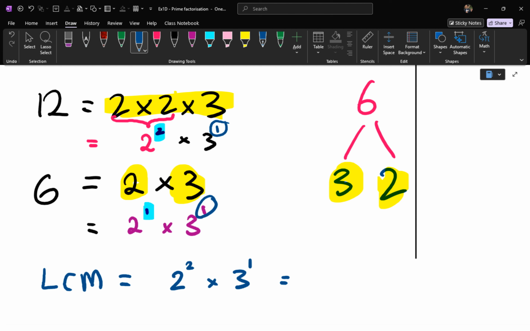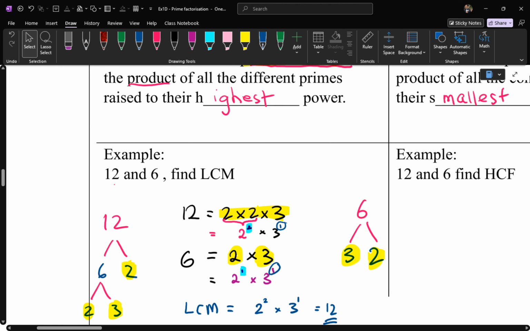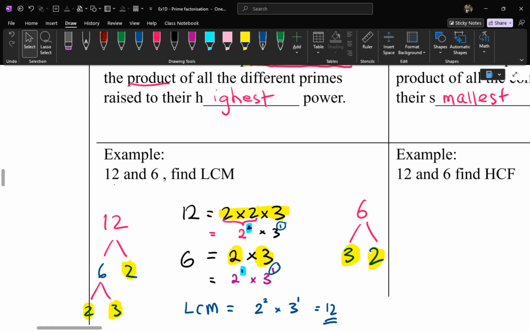So it doesn't matter how big the number is. I can make it 258. And I ask you 258 and 67. If I ask you what's LCMs of that, you don't have to write the multiples out until you figure out what's the highest common multiple. You can actually just break this down using a factor tree, and you'll be able to find it by doing that. Okay, so 2 squared is 4. 4 times 3. 12 is the lowest common multiple of 12 and 6. Okay, so that's what they're trying to say in this step here. They're trying to say multiply the prime numbers, but they have to be different primes, and those prime numbers have to have the highest power of the list.